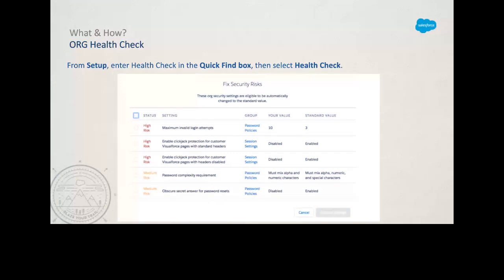One way is the fix risk button, which Salesforce does in the background. But again, the fix risk or fix issues button should not be only the admin's decision, because every setting should have some purpose, and it has to be discussed, or else the operations will be hampered. The users can get a different experience.